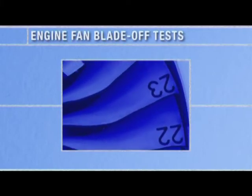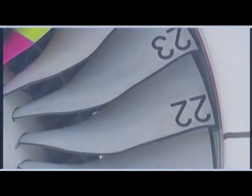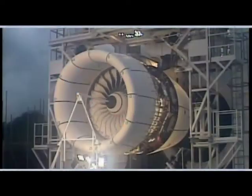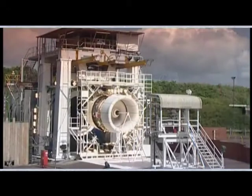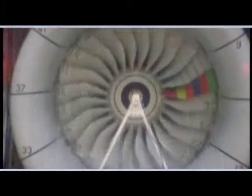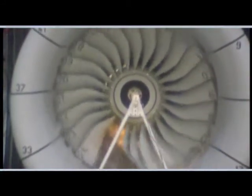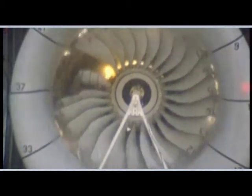To ensure the engine's resistance to a collision with birds or other foreign objects, an engine test is performed where a complete fan blade is broken while the engine is running at full thrust. The energy released has to be absorbed by a containment ring that completely shrouds the fan, preventing the failed fan blade from damaging the safety equipment inside the engine nacelle, the aircraft fuselage and the wings.